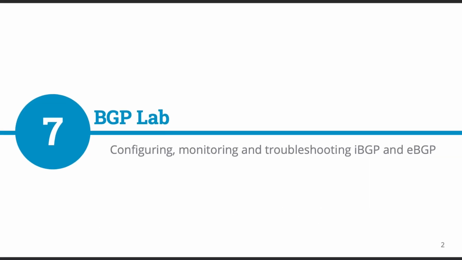In this lesson, we'll be doing a lab demonstration, covering the configuration, monitoring, and troubleshooting of eBGP and iBGP. We'll configure a router to participate in iBGP using the type command, and then we'll configure another router to participate in iBGP using the peer-as commands. In both cases, we'll then review the neighbor states and routes received.